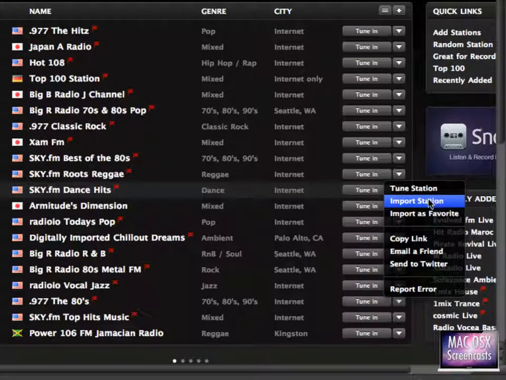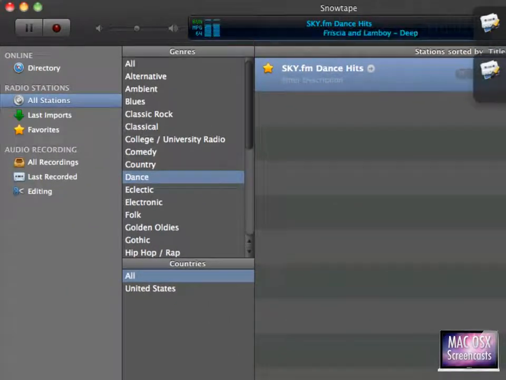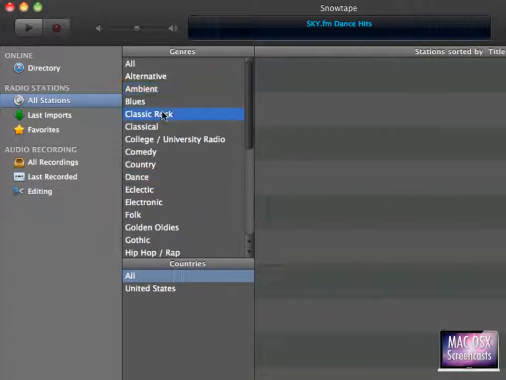So in order to tune into this station, I could hit tune station here, or I could import it as favorite, because I know that one is already one of my favorites. You see, Snowtape has switched the view. We are now in radio stations, all stations, and from here we can browse all the stations we have imported, like all ambient stations, all classic rock stations.